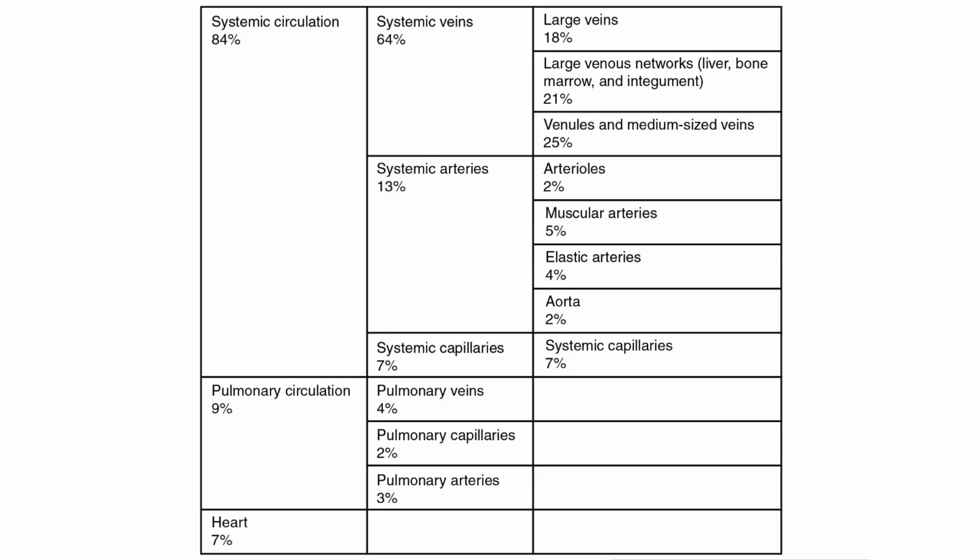This table demonstrates where all of the blood is found throughout the circulatory system. We're really mostly concerned here with the systemic circulation, which is what the previous figure just laid out pressure-wise. Within that, 64%, 2/3 of the blood, is actually in the venous side of circulation. And as the pressure's going down, the blood's not moving through quite as fast. The veins are able to expand and sort of keep that excess blood in there. We'll learn later on in regulation how that excess blood is available to compensate for changes in blood volume very quickly.